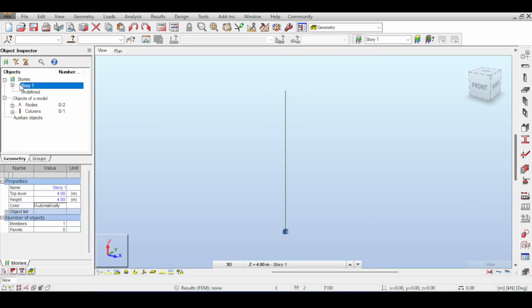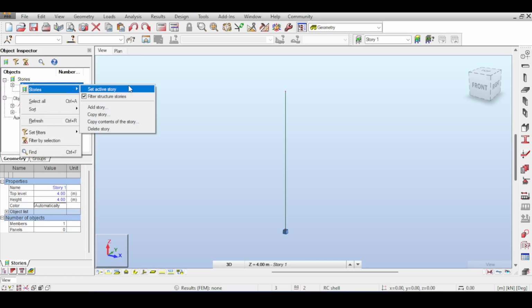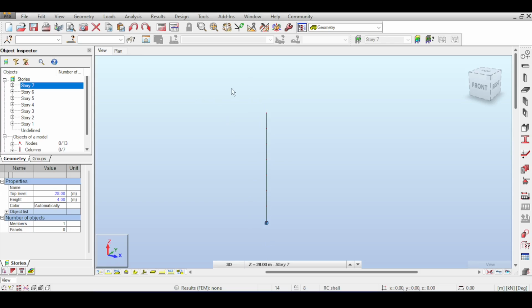The following steps are going to be the same as in the previous video, which is the modal analysis. So I'll quickly edit this video. Okay, so basically by the power of video editing, we have a 7-story column. Now, I highly recommend that you watch the previous video called Modal Analysis in Robot before you start this, because it builds upon the previous knowledge that we have gained there.